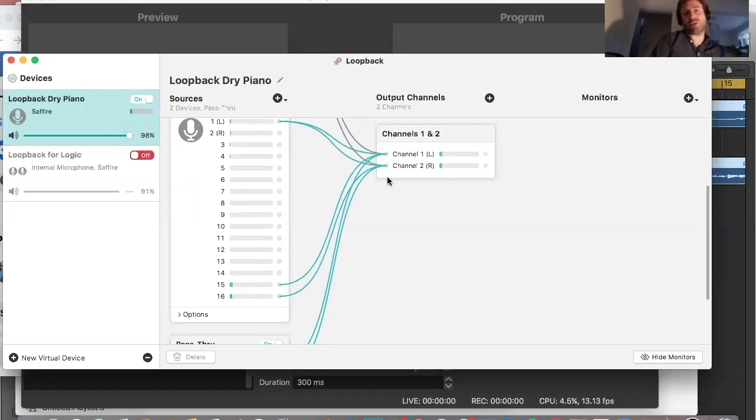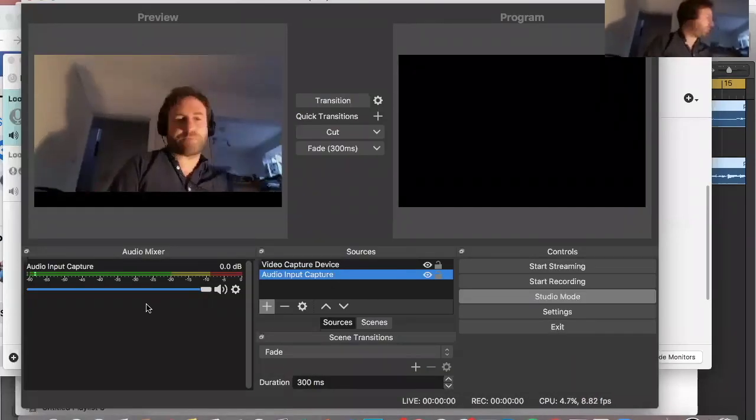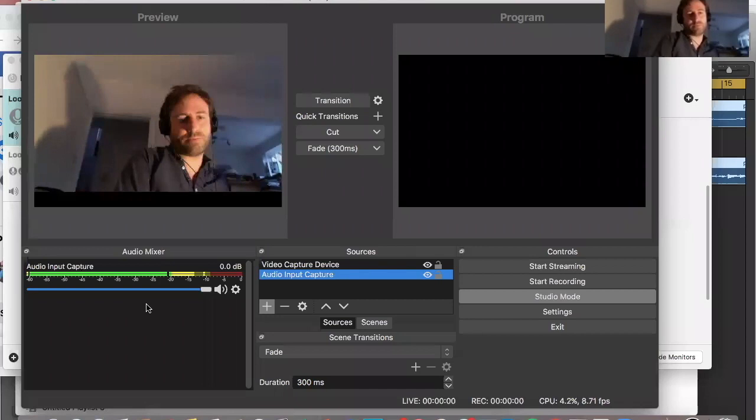So all I've done is I've connected all of these in. I have one of John's going to the right, one of John's going to the left, and I've got one of mine going to the left, one of mine going to the right. So that's all sent to there, Loopback mixes them together, and then all I'd need to do is have that set in here. And then you'll notice that if I play, the sound comes up, and if John plays, okay, you can see that happening there.